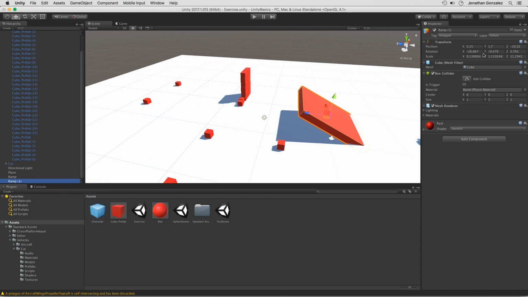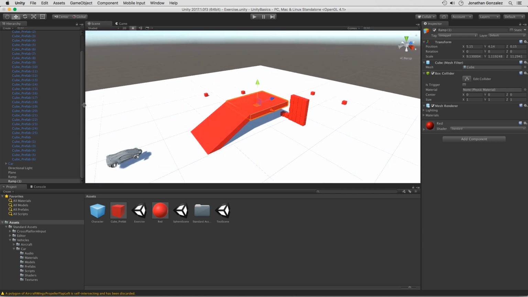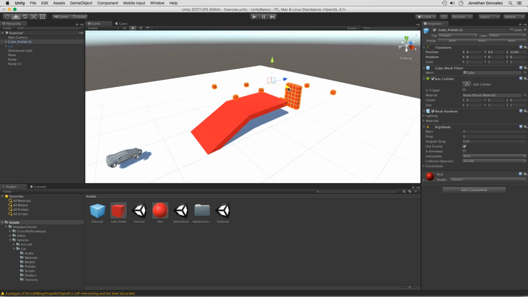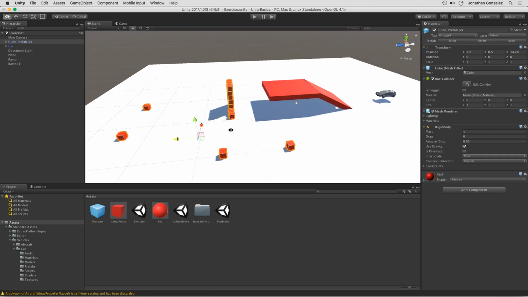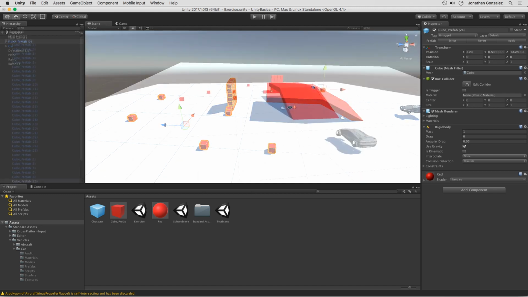I'm going to reset the rotation. So 0, 0, 0. I'll move it up along the y-axis using the global coordinate system. Move it forward and just connect these as best as possible. Now since we have all the cubes connected together in the same group, I'm just going to move this forward. And we can place those cubes right in front of the ramp right here. So as he falls off the ramp, he's going to fall into these cubes right here.